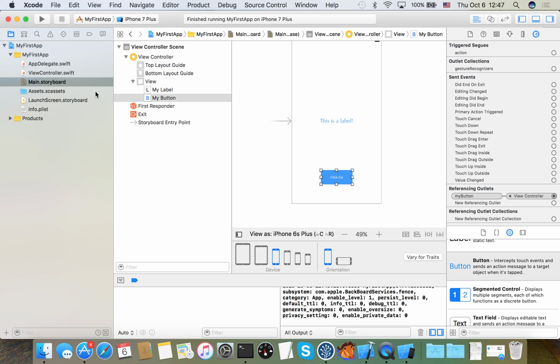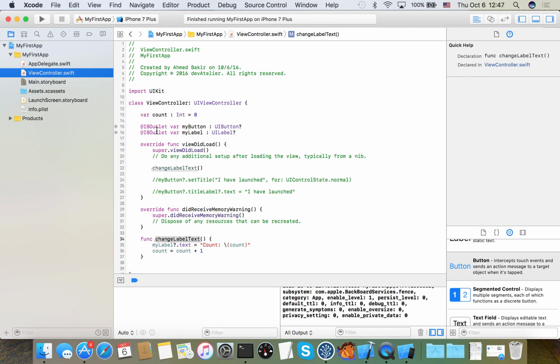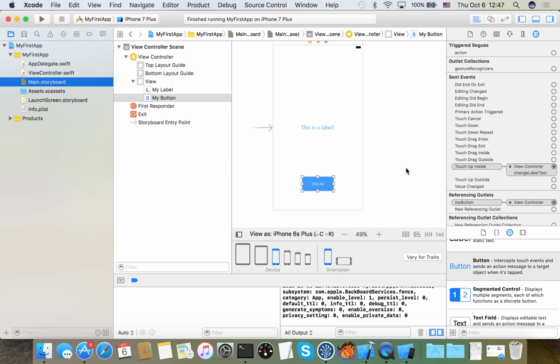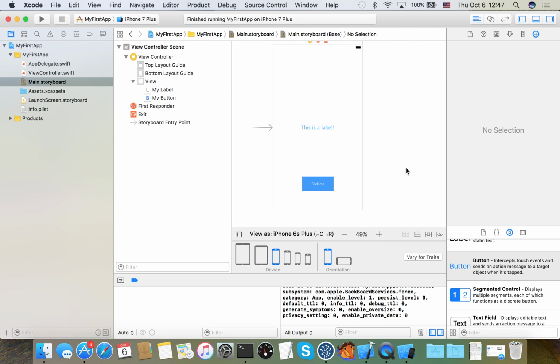So we have to follow a similar process to what we did with the UI elements, adding IBOutlet. To make a function show up, before the func keyword, we add @IBAction. And just like IBOutlet makes a property discoverable by Interface Builder, IBAction makes a function discoverable by Interface Builder. So if we click here now and do it, you see instead of being just a white screen, it'll be highlighted. Then there'll be a list, and this list says changeLabelText. So now our function is registered to change the text.